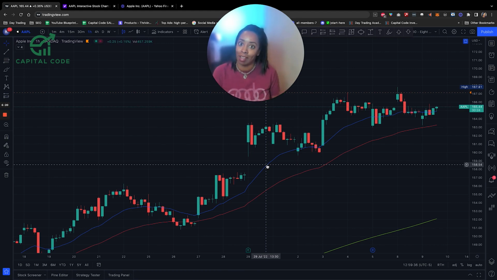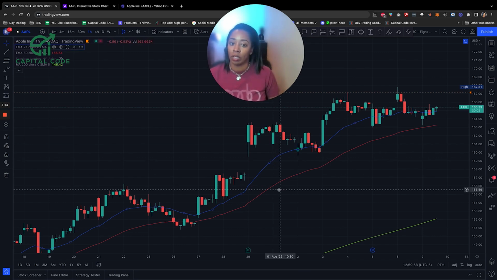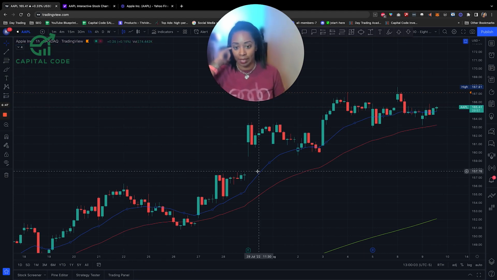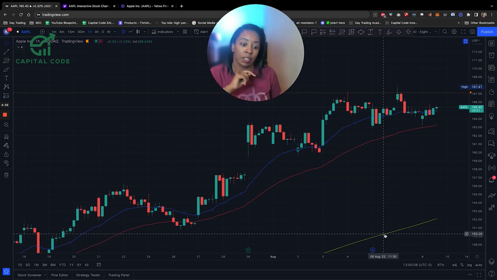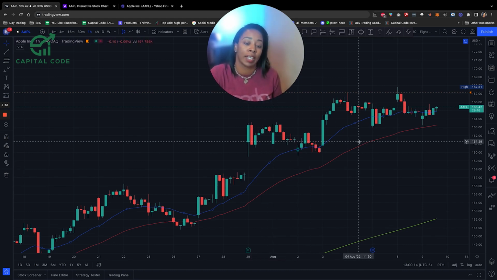If you remember from middle school math or high school math, when you were learning how to graph things, this is finally coming in handy. But you don't need to know all of that information to do this. All you do is get your cursor and line it up and you see that that's the price. Or if you have the indicator here, which I do, you can just see the price as you move along. So at this point in time, it's 159.12. So we can close that. So anyway, if you've seen lines on people's charts, that's what these things are. And then I have the 50 and then the 200. I won't go into depth about what those mean, but just know that it's a moving average.